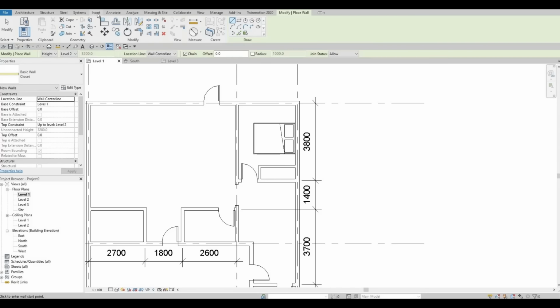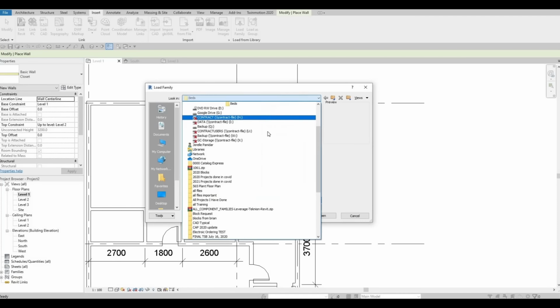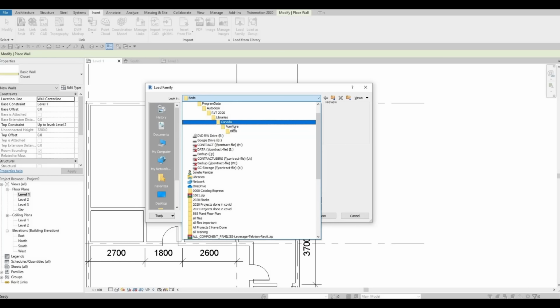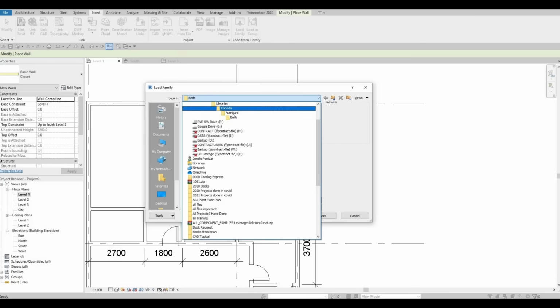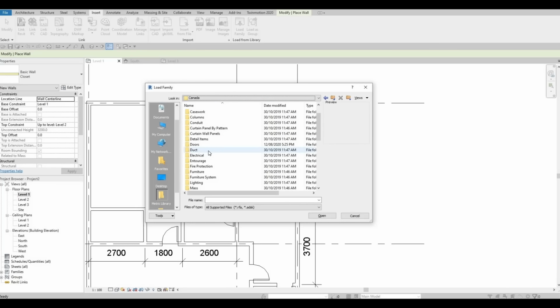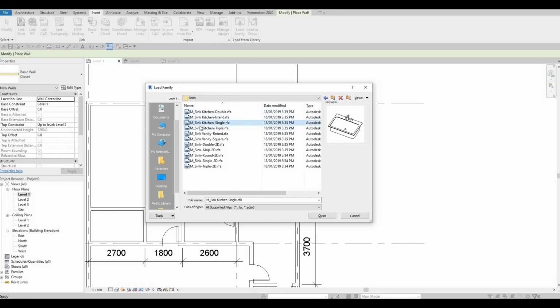So after this, let's go back to insert. We're gonna load up some fixtures. So let's go back to Canada and then go to plumbing, architectural, fixtures, and then let's add in some urinals. So let's add in some sink.